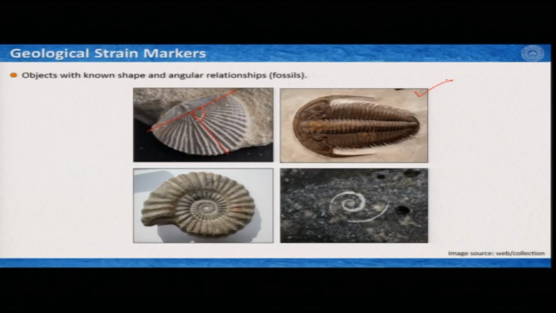The second photograph, this one, is also a photograph of an extinct animal. This is a fossil, and this is a trilobite, which you probably know from your paleontology lectures, and trilobites were also prolific more or less at the same time as brachiopods, in the Paleozoic time. Now what we see here is that if I draw the axis in an undeformed trilobite, these rib-like features that come out from this creature are essentially perpendicular. If those relationships are not there, then you can figure out the strain of the rock where this trilobite got fossilized.